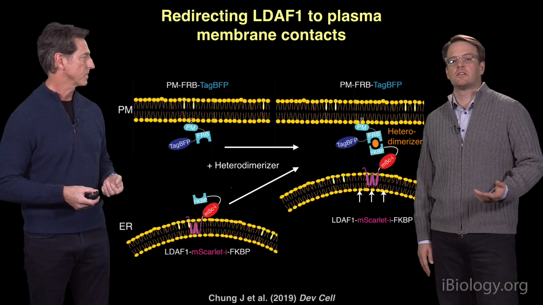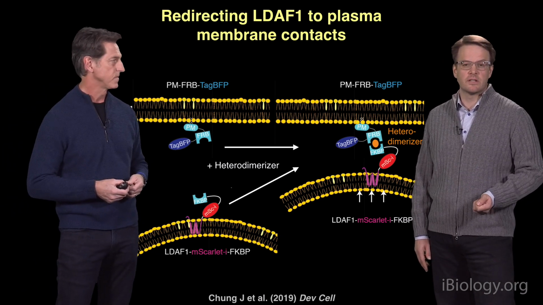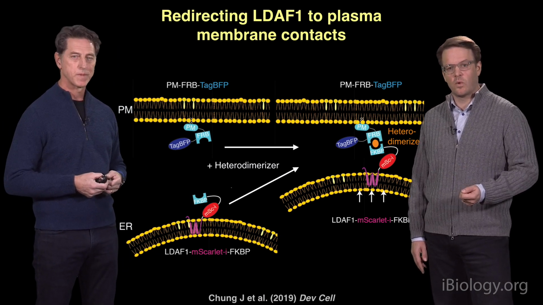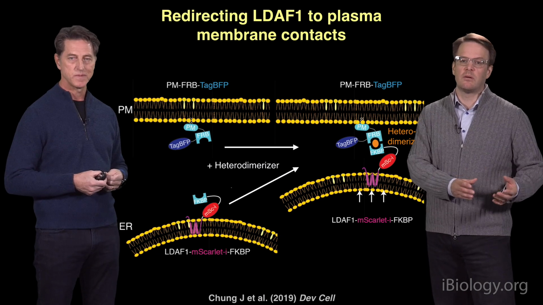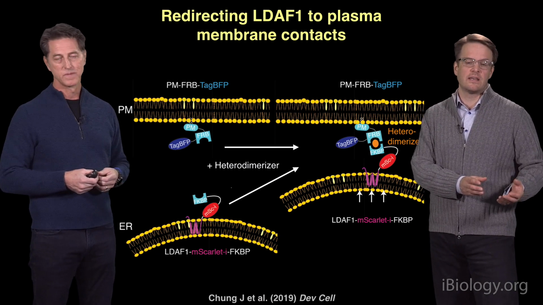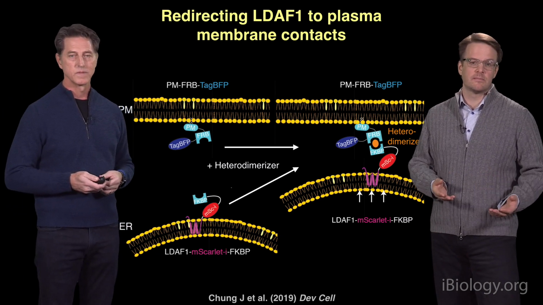Now, if this model is correct, there's a couple of simple predictions. One of the strongest predictions is that if the complex determines where lipid droplets form, we should be able to move the complex to a site where it normally is not localized, or where only a few of them are randomly, and now lipid droplets should form preferably on those sites.